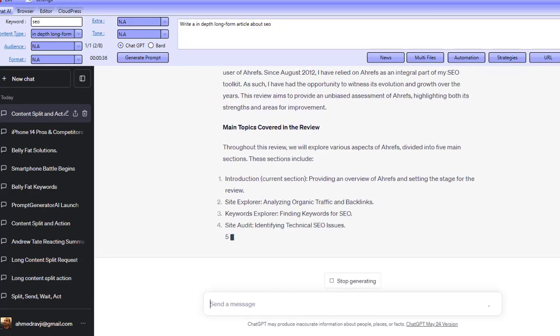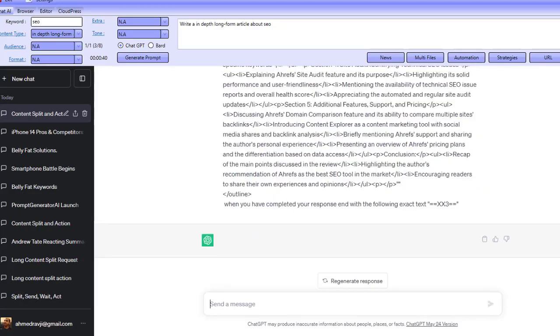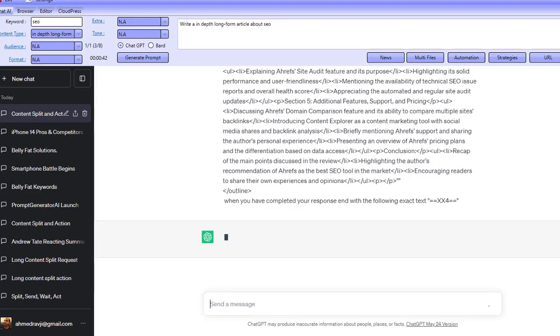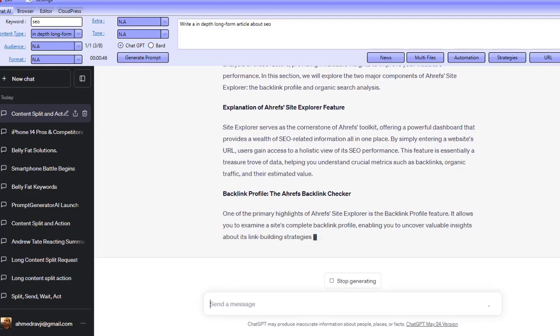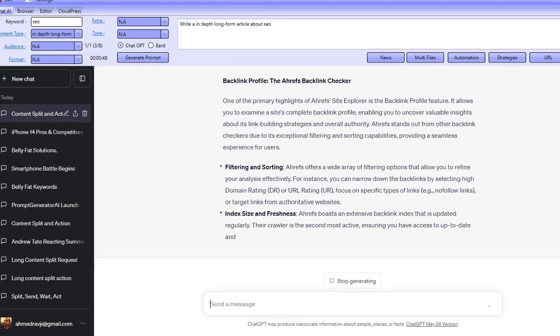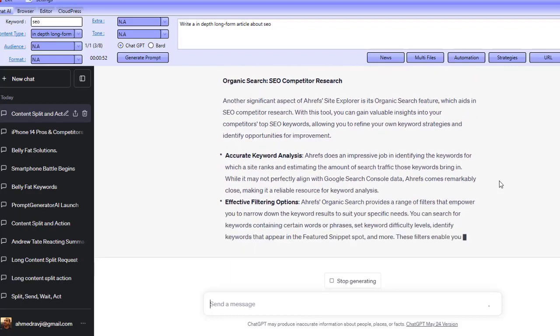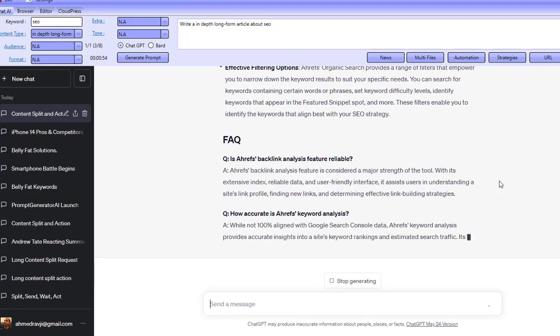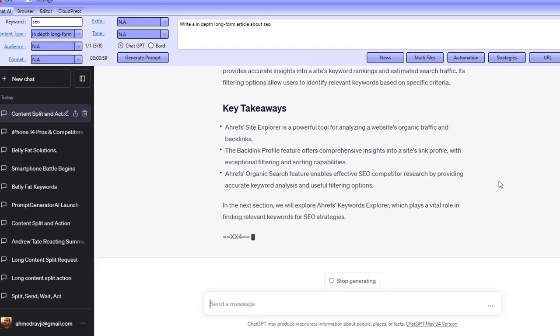And because this content was already ranking on page 1, the article we will get will be a very nice and highly optimized article. The strategy then asks ChatGPT to create an optimized article for each section while seamlessly merging each section together. This allows us to get a much longer article that is way more optimized.